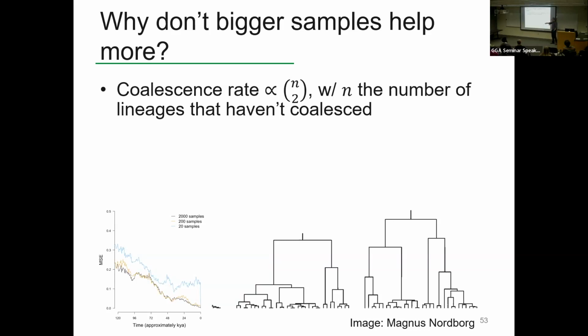So this is true trees, and I'm just comparing sample size. This is MSE on the y-axis, and at the timescales we're looking at, it does make a difference to only have 20 samples. But once I get to 200, I really can't tell the difference even with the true trees, between 200 and 2000. The only place where it matters, if I zoom in way here next to the present, is that it helps to have 2000 samples. But further back, 200 does just as well.